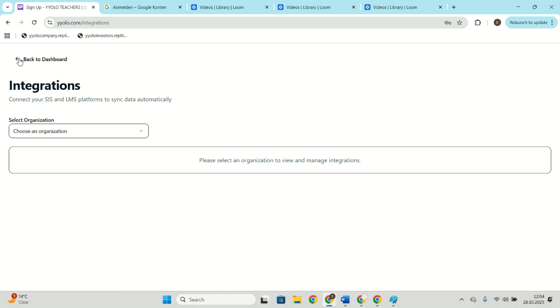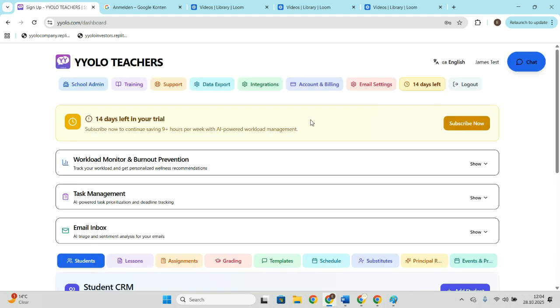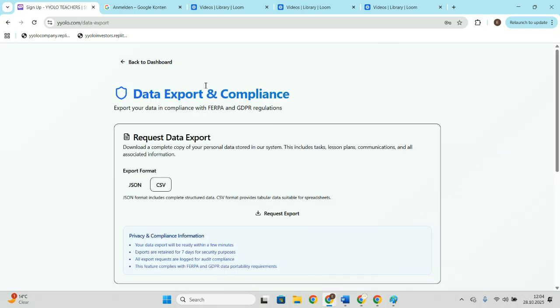So let's go back to the dashboard. Now we have a data export function. If you go on there, you can export all the data that you have added to the system in CSV form, the normal Excel format, or JSON. Both are available, which means you can request the export of all your data and it will be ready within a few minutes.